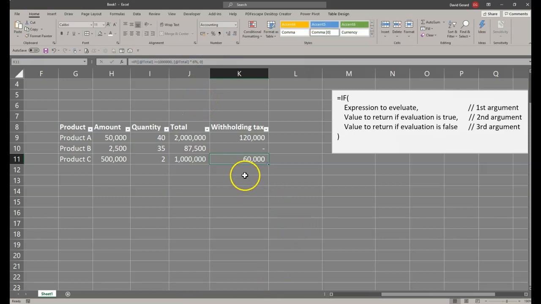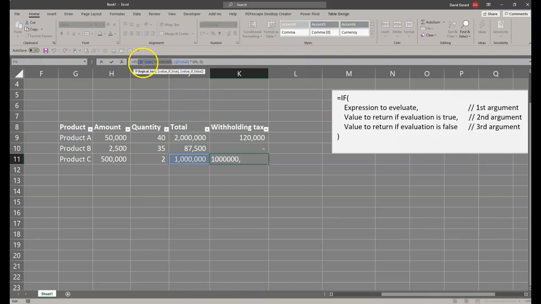So that's how the IF function can be used. You might have different scenarios in which you could use it. It's always the same. It evaluates an expression comparing two values together. If the evaluation returns true, then the second argument will be returned. In the other case, if the expression is false, it will return the third argument, which is the value if false argument.